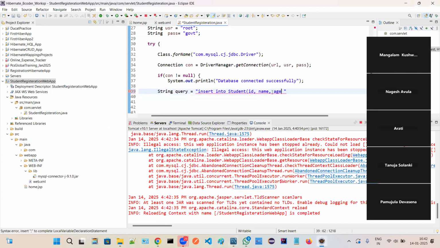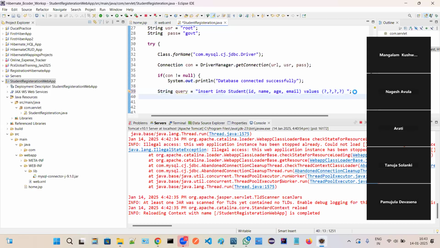ID, name, age, email, and values equal to question mark, question mark, question mark, question mark. That's it. How many do we have? 1, 2, 3, 4.